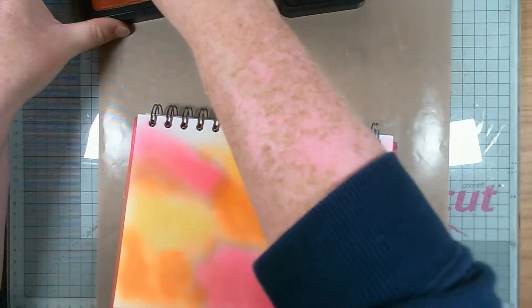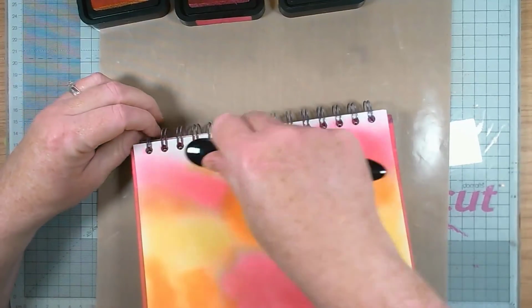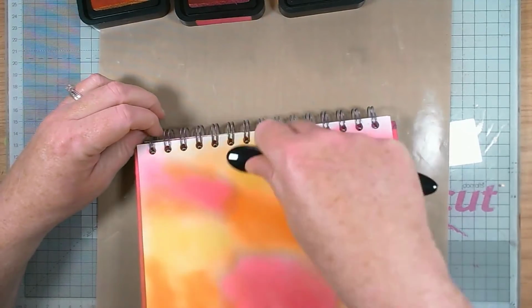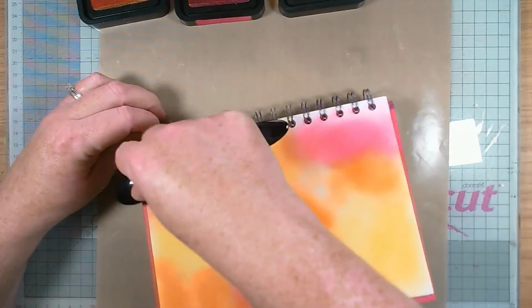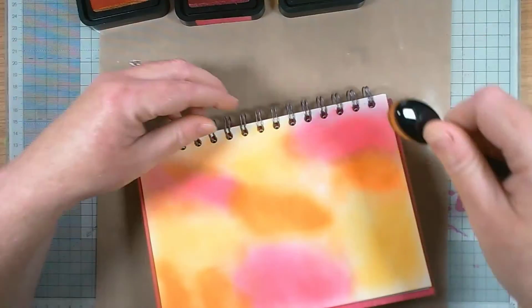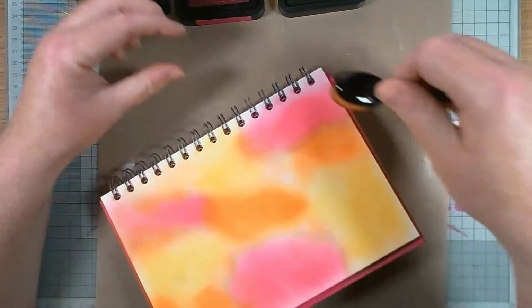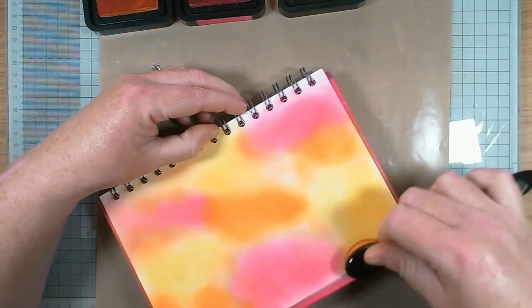And I'm actually going to add a little bit more orange here and take it across into the pink. So it's just about keeping going until you're happy. I'm going to put some more orange up here, so you'll see I'm still sticking to odd numbers. Let's get that brain confused.